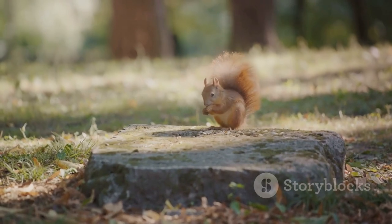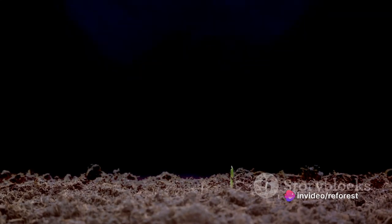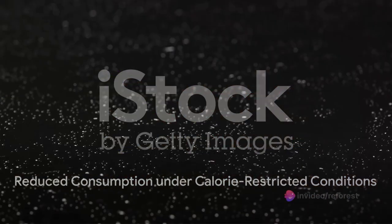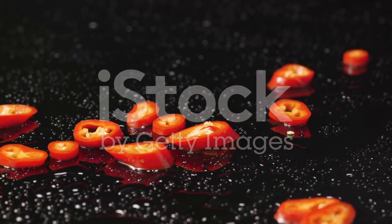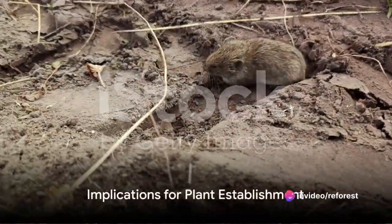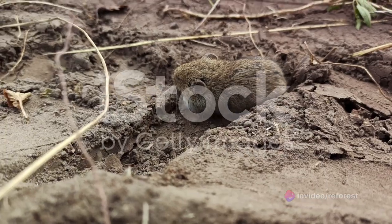In the wild, alternative food sources aren't always readily available. To simulate this, a second feeding experiment was conducted where the rats were subjected to a fasting period and then offered only one type of treated seed. In these calorie-restricted conditions, the rats did consume the coated seeds, but significantly less than they would control seeds. Seeds coated in ghost pepper, neem oil, and activated carbon stood out, reducing consumption by 47-50%.